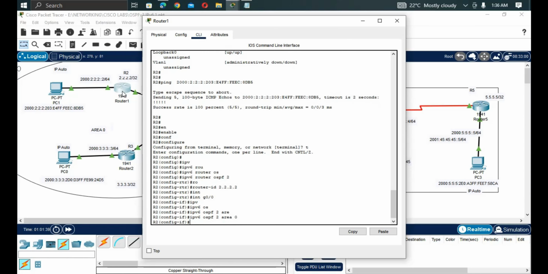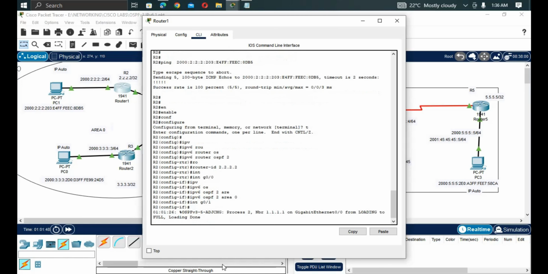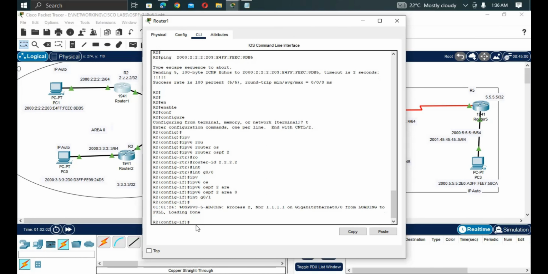It should now be able to establish a neighbor relationship with router number 1. Then enter interface gig 1. You can see here it has established a neighbor with 1.1.1.1, that is router number 1, through gig 0, and the status is full.